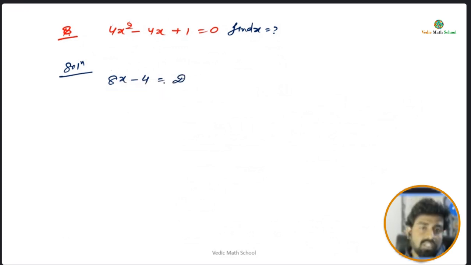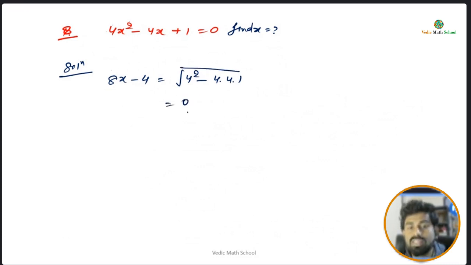So d. Now how are we going to find the d? Simply you can use the formula. We can even just write it down here in shortcut. How? 4 square minus, look at this, this is 4 square, 4 into 1, that we can write down. So minus 4 into 1, that we have to write down. So as you can see, if you calculate this value, what will you get? You will get 0, right? So this is the value of d.